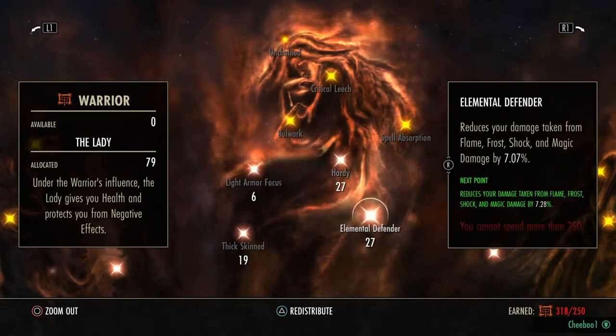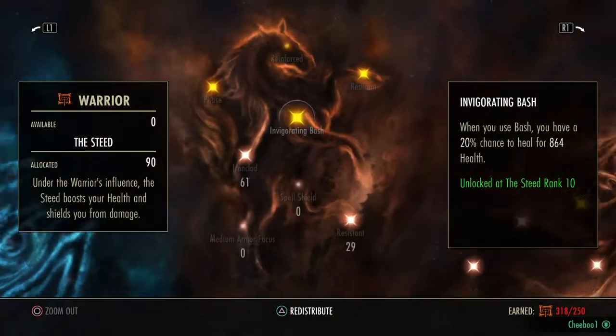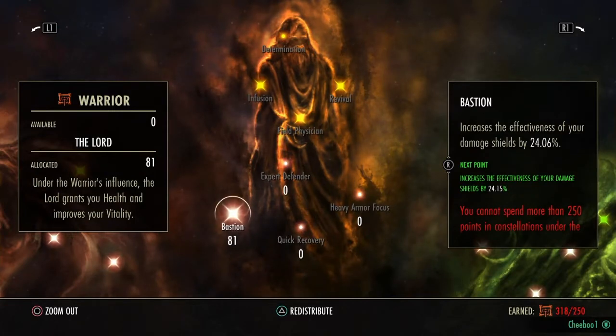Honestly, you could probably take that out and put it between Hardy and Elemental Defender, maybe even Thick Skinned, or the crit resist one. But we got 81 points in the Bastion. That's the main focus here. We're upping our damage shields by about 24%. As long as you get Bastion above 20%, you'll be good. So that's what you want to aim for, having 70 plus points, give or take, into Bastion.